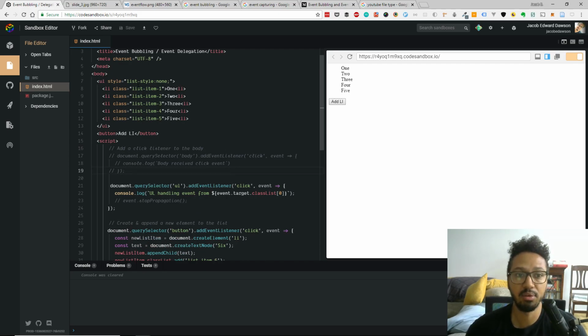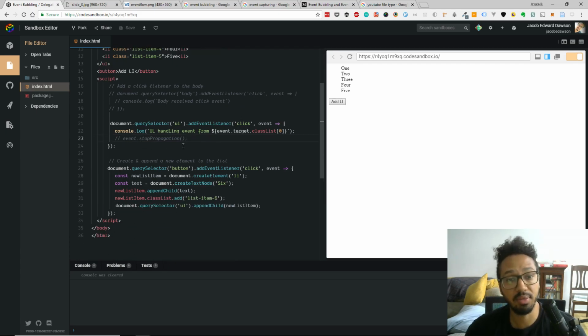One is that if I have a huge number of items, instead of adding an event listener, which ends up being quite expensive, to each and every individual item, I can put it in one place. I have one event listener that handles those click events. And then also I still know which one it is. And I can do some logic here that decides whether to do something if the class is number 2 or what have you.